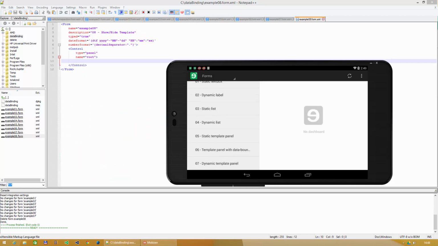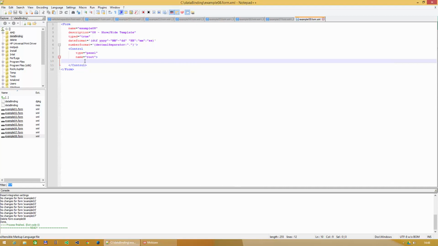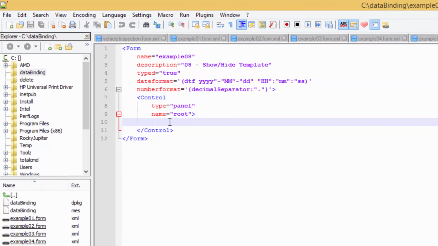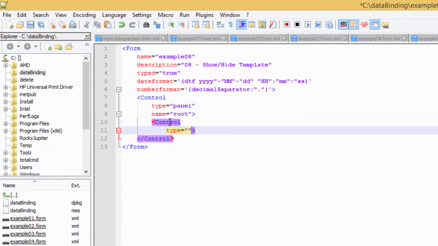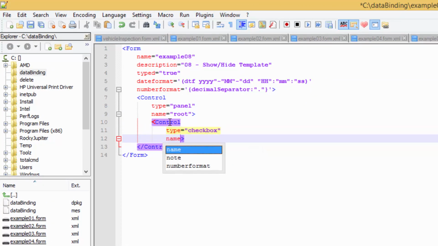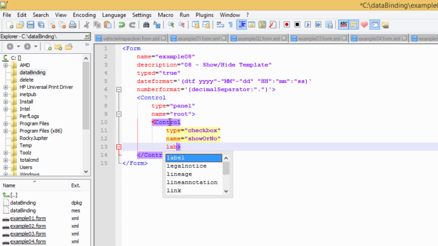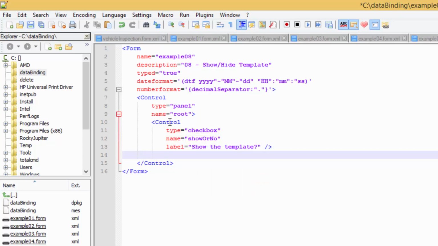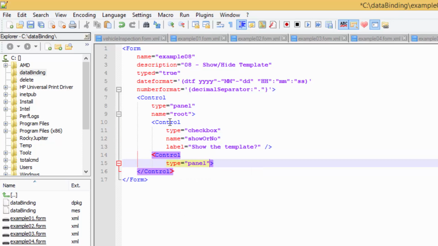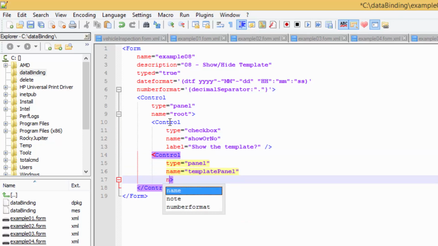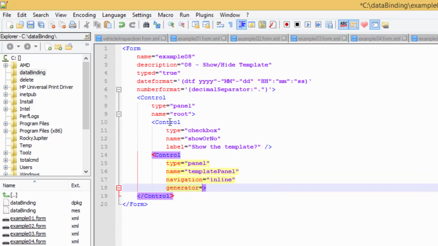A dynamic list control generates its template as many times as the number of rows that its query statement returns. So if you set up the query statement to return 1 or 0 rows, you can make the template dynamically appear or disappear. In this example, you will create a checkbox and a dynamic list control. The dynamic list control references the checkbox. If the user checks the checkbox, the query returns 1 row, else the number of rows in the result set is 0.